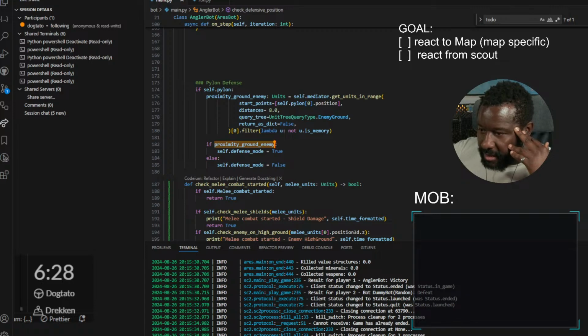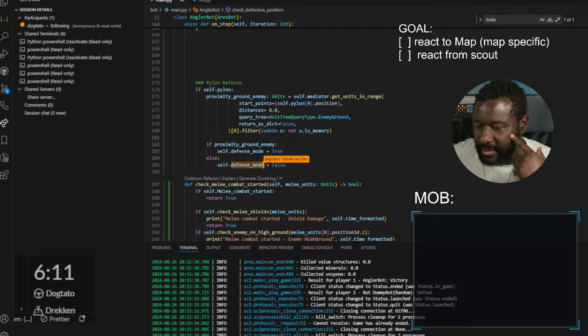Because right now it's checking if defense mode, and then the defense mode was triggered because the enemy was close to the pylon. But it didn't set it. It did not set to go full attack. Like the stalkers were not set to go to full attack.